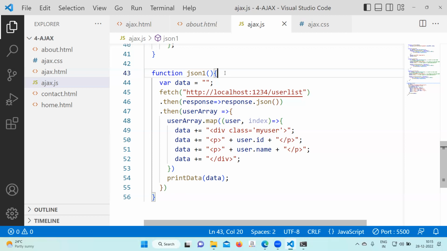No, right click anywhere and open with live server. Please consider that. Show me the code. Go to that.